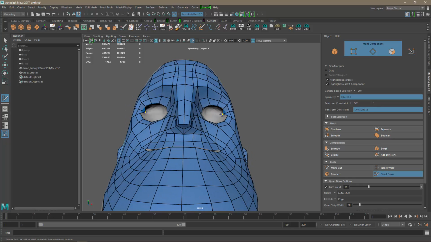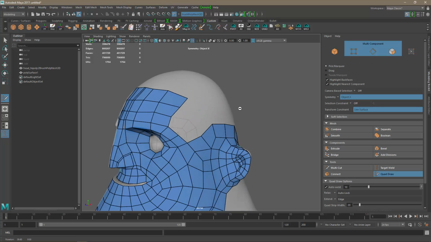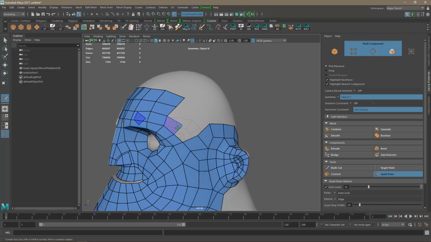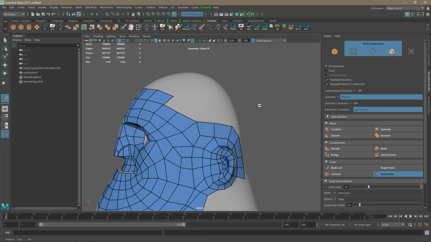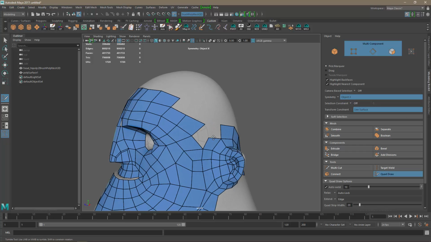Let's see. Because I'm starting to get a little bit of stretch here. So this will allow me to keep more detail. I don't like what's going on here.